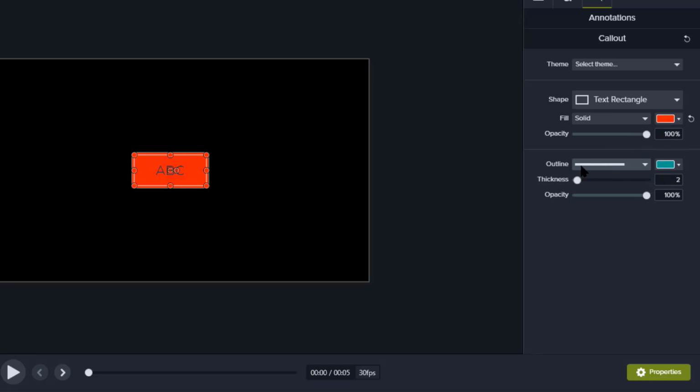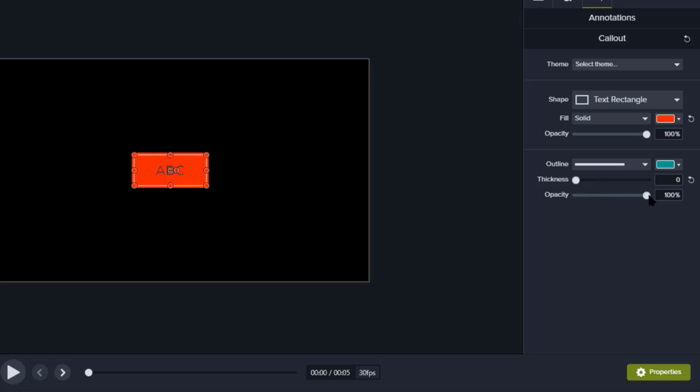Next you see outline. When you tap on it, you can see outline shapes; we use rectangle. Next, in the thickness, you can increase or decrease the thickness. Here you can see, and on the right I'll just make the thickness 0. I'm choosing the thickness of 0, but you can change it according to your requirement.